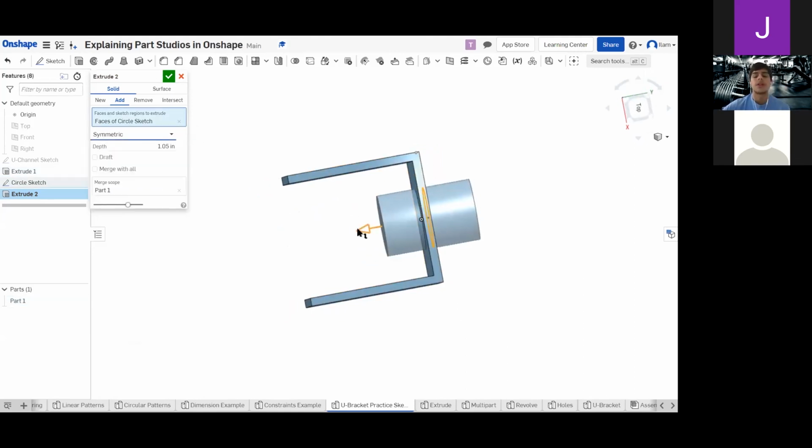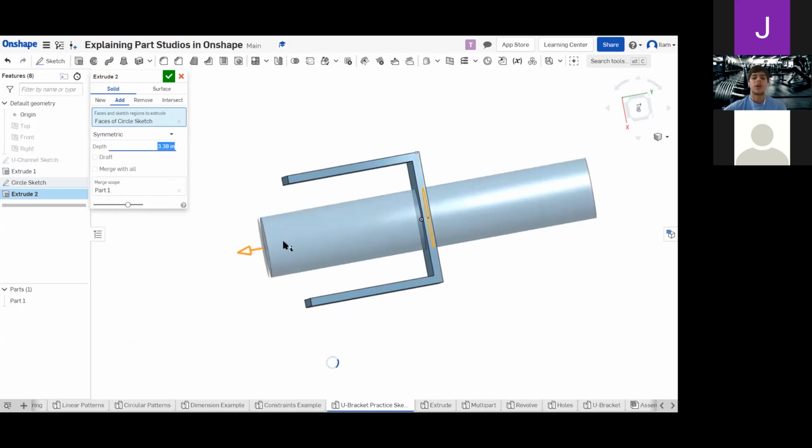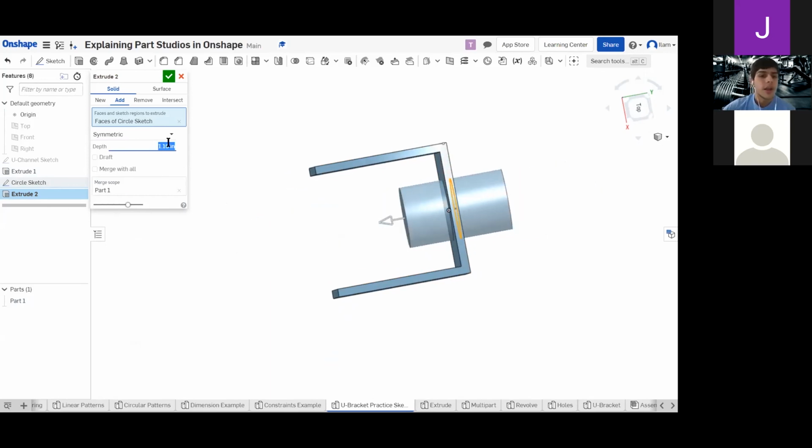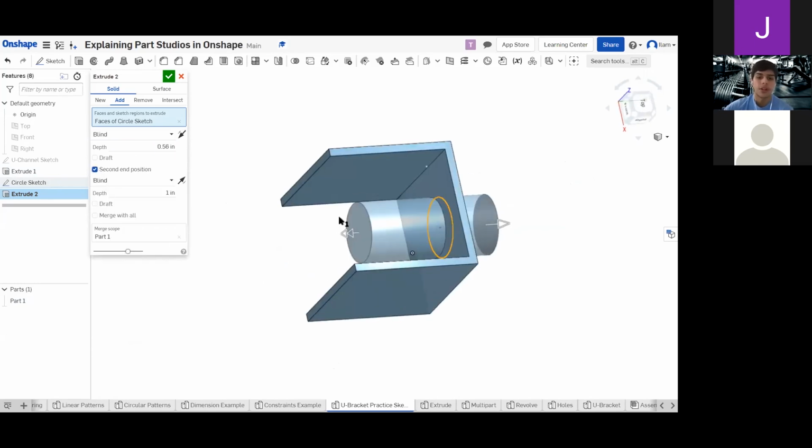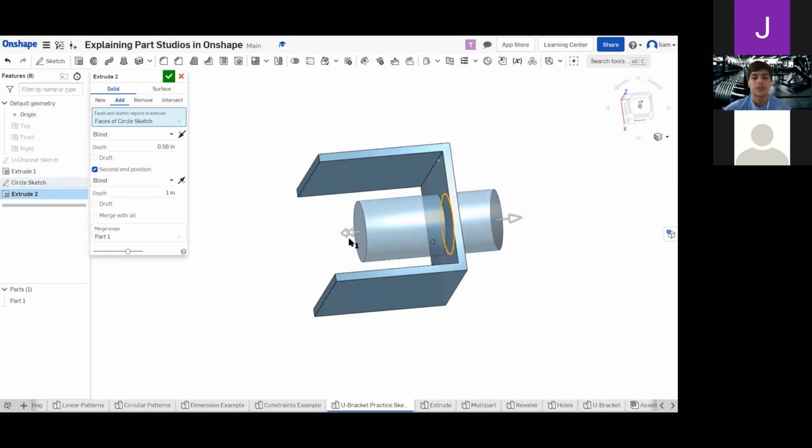So it would extrude in 2 directions at the same distance. If I go back to my blind and I have it like this, I can also do a second end position. It's similar to the symmetric, but instead you have it a different distance away instead of the same distance away. So that's basically how you would extrude, you would add material.